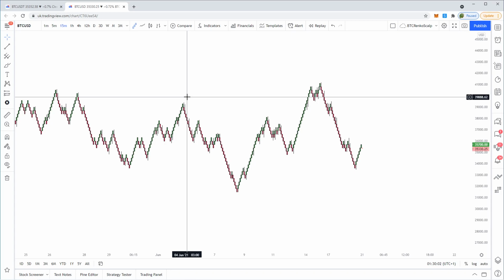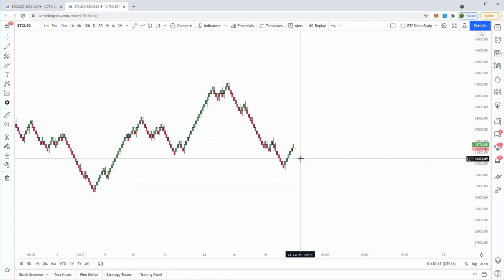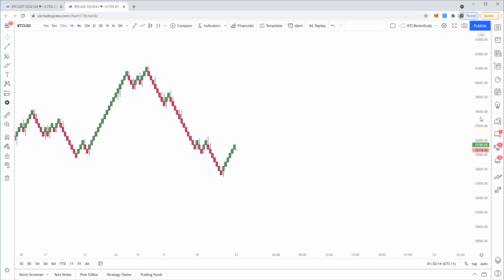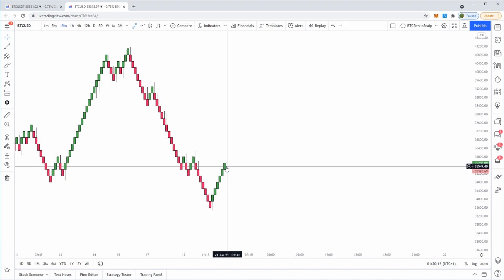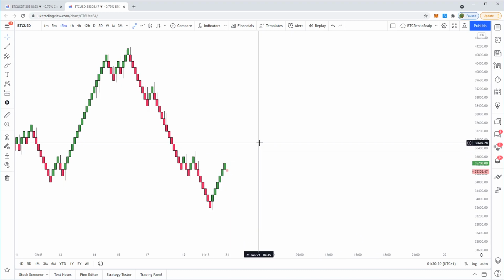Now, one of the other things to cover off that I should have covered off earlier, but I'll do it now, because of course you've hung around till this point, so we'll keep going, is if you look at the current price action, which is here, you'll notice this small red brick starting to appear. We refer to these as ghost bricks. Ghost bricks are bricks that are looking to print, but have not printed yet.